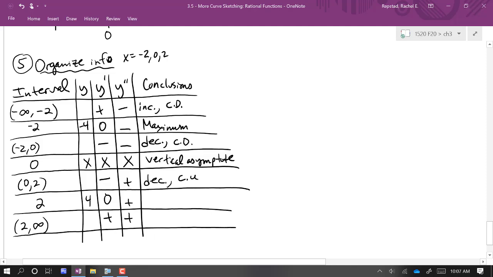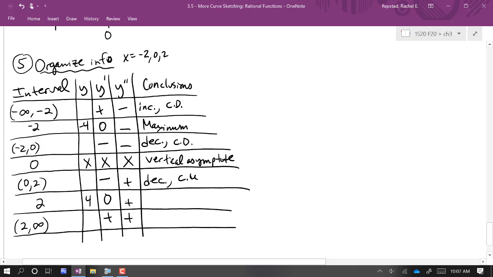concave up. Now I just want to, before we go further, note that here we have a scenario where we have a change in concavity. Between negative 2 and 0, it's concave down. From 0 to 2, it's concave up. We have a change in concavity, no inflection point, and that's because we have a change in concavity on either side of this vertical asymptote, a value that's not even in the domain of the function.